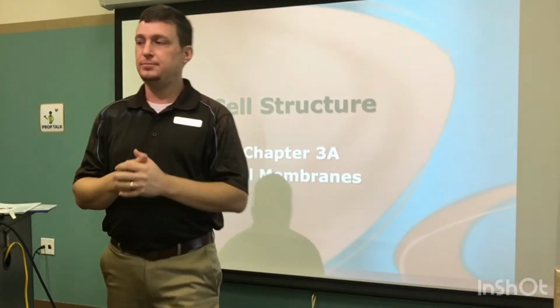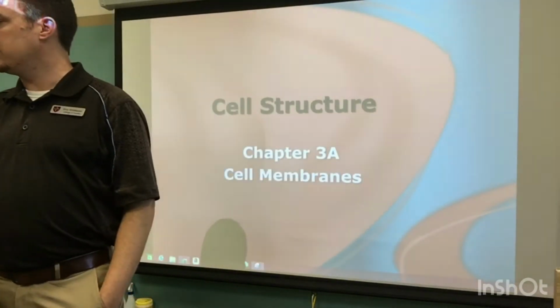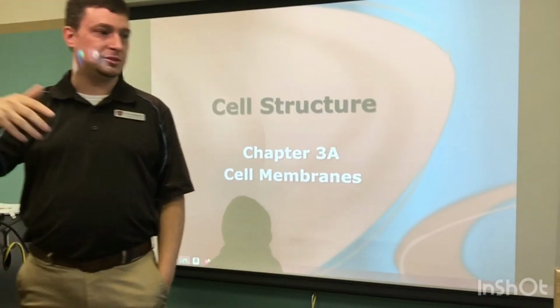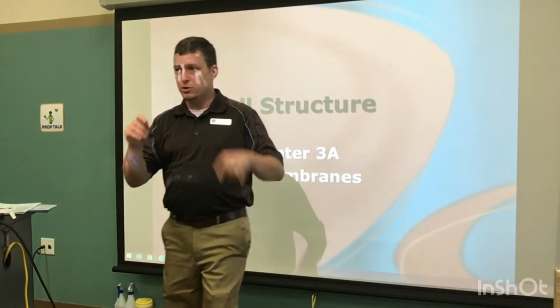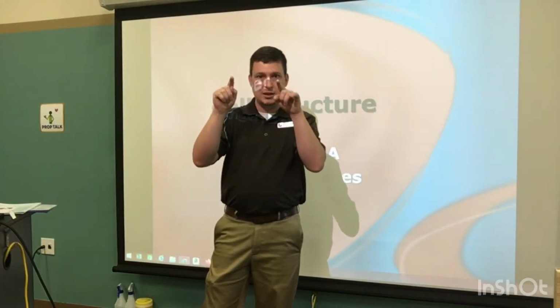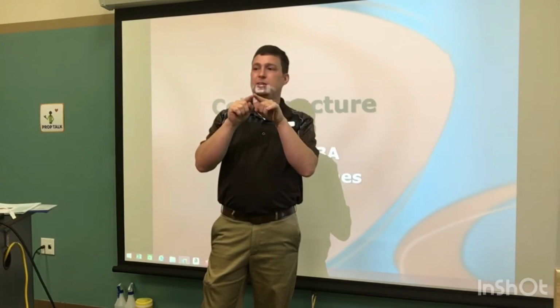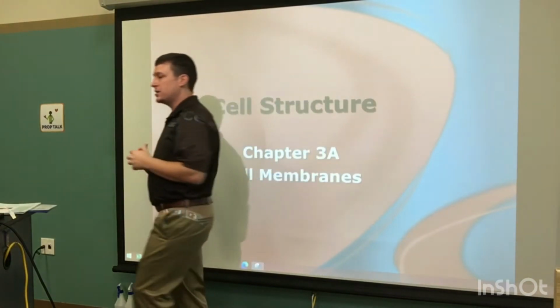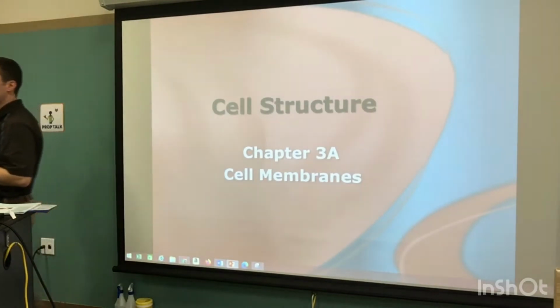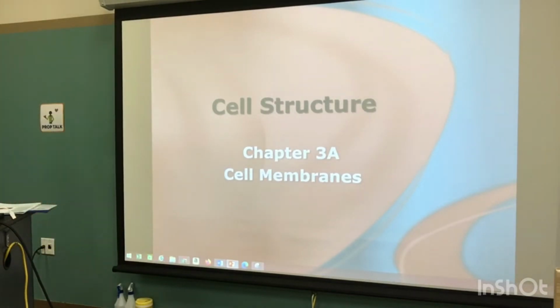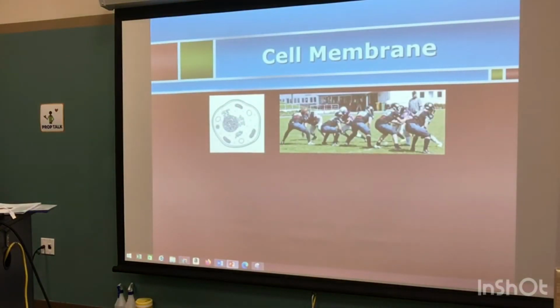Now, so we know that your body's made of billions and billions of cells, isn't it? But each and every one of those cells has a thin outside covering. And that thin outside covering is so vital and so important to you. It's keeping your cell alive, which God designed to keep you alive, didn't he? So let's bring some meaning to the cell membrane. Let's discover how important it is to your survival.